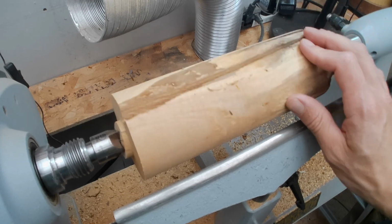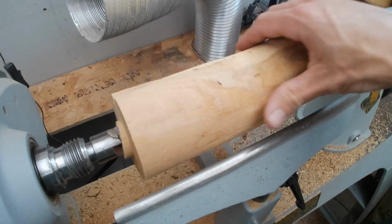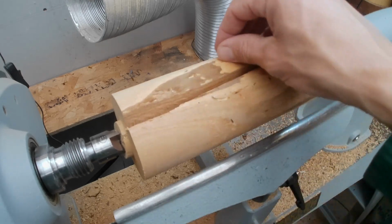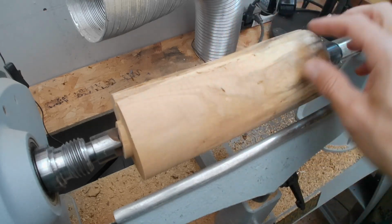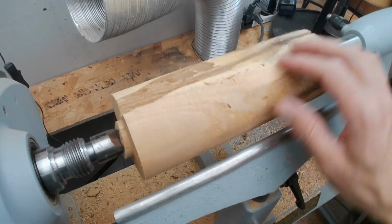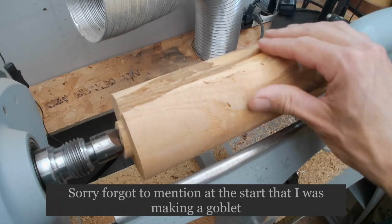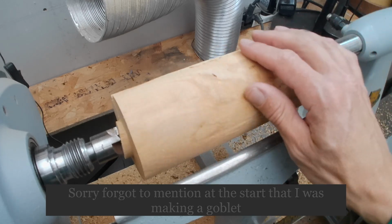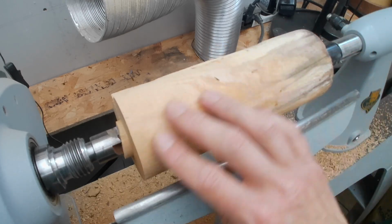So virtually round now. It's a little bit of an indent just on the top there where the crack is. I'm not too worried about that because as it's going to be a goblet, obviously a lot of this bit in the middle is going to be removed anyway. So the main bits are round now.